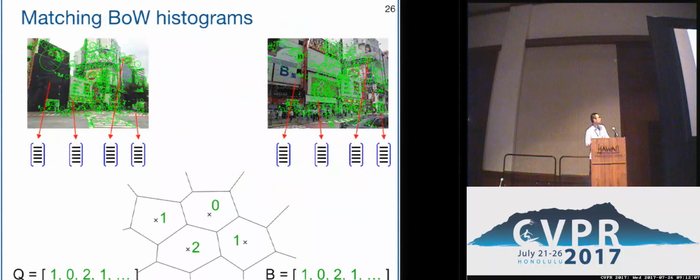Let's say the left is a query image, the right is a database image. If the features match in the same visual word, we can just connect them and use that as a feature-to-feature correspondence. There may be multiple features assigned to the same centroid. In this case, we have to pick one, or we can just make many correspondences. It's just a matter of your choice. But essentially, those feature-to-feature correspondences can be used for the following RANSAC or spatial verification. So this is quite useful.